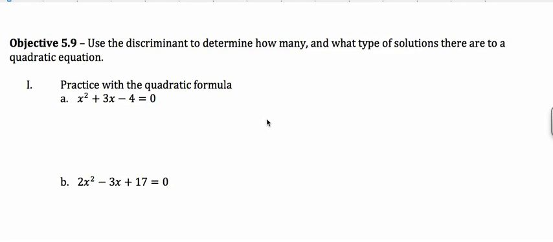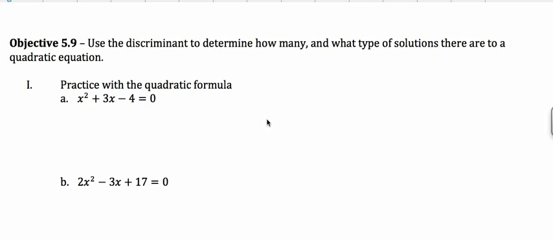Alright guys, today we're going to use something called the discriminant to determine how many and what types of solutions there are to a quadratic. So what we looked at, if you remember this from a long time ago, we had linear equations whose solutions were, oftentimes one solution, but sometimes we got either identity, which meant there were infinitely many possible solutions, or we got no solution at all, which meant you just couldn't solve the problem at all.